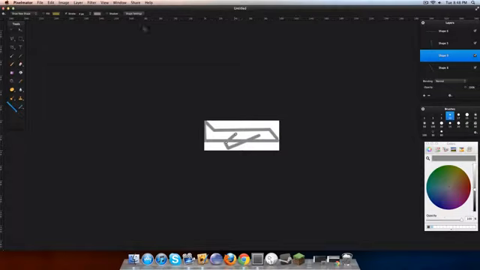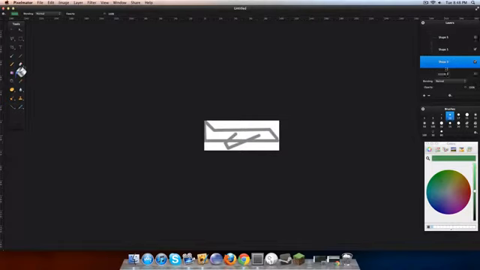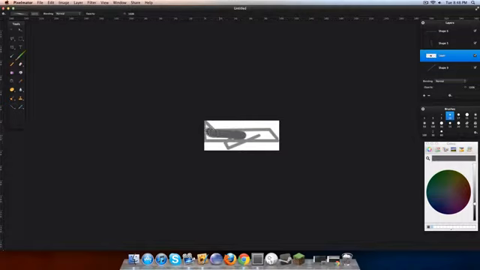Okay, so actually I'm just going to change the color of the wing a bit. No, I'm not actually. I'm going to take the fill tool. Will that work? Maybe a new layer. No, that doesn't work. Huh, okay, let's just take the paintbrush then. And let's paint inside of it. I guess I'll do a darker gray, just so we can see our plane, or a jet, whatever you want to call it.